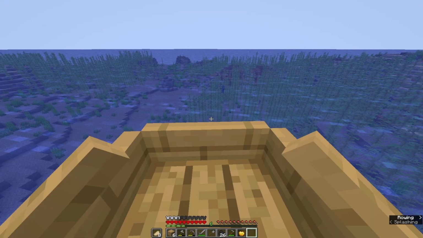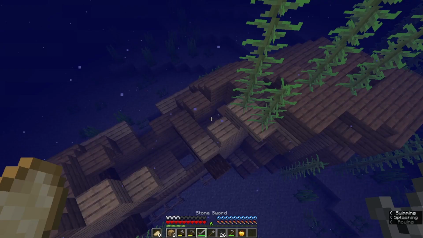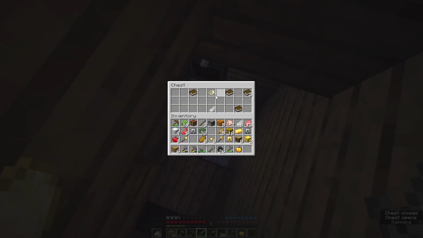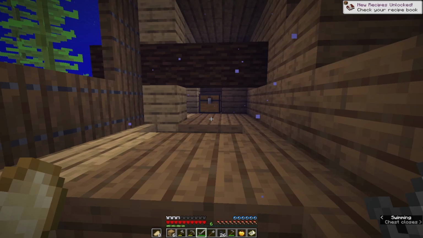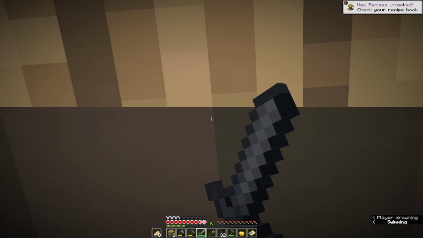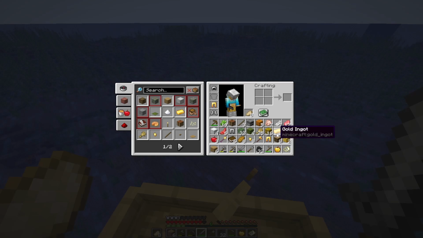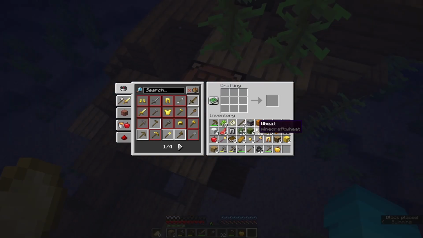Hello. Ooh, berry treasure map. Oh, a lot of wheat and moss and coal. And we're drowning, we're drowning. Oh, that was close. What to do, what to do? Let's do this and that.